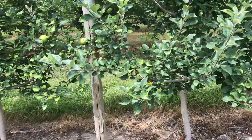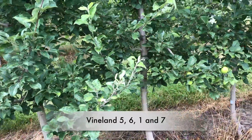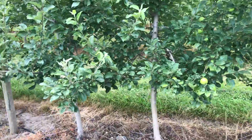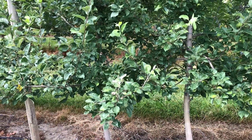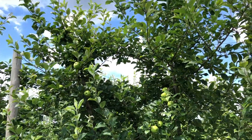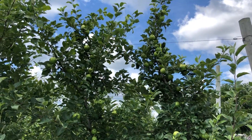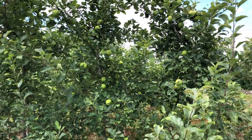Finally, I've got four Vineland rootstocks out of Ontario. V5 and V6 are just too big — I have not had terribly good yield efficiency compared to the Geneva rootstocks, and they're just too large for this spacing. I don't even know if these Vineland rootstocks are commercially available. V1 and V7 have been a little bit smaller and better, but I've not been able to readily get hold of these, so at this point the Geneva rootstocks are the way to go.